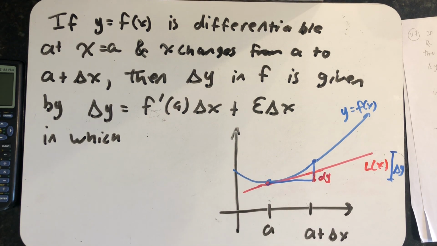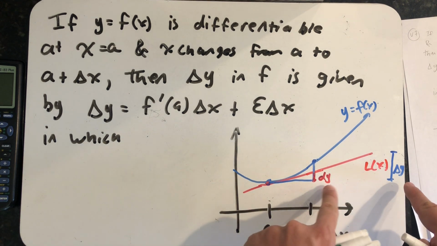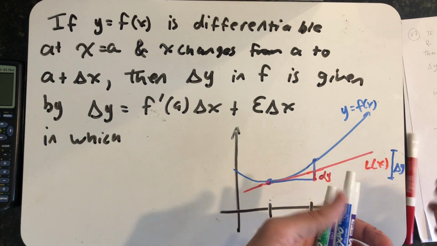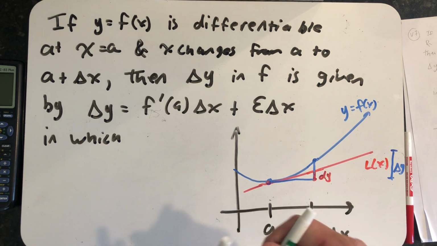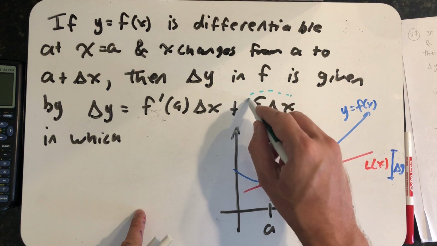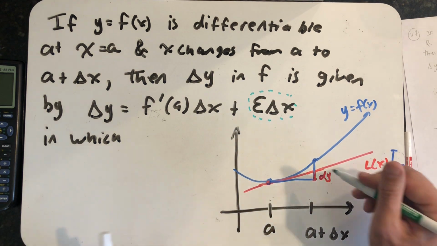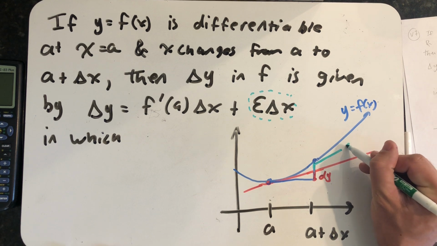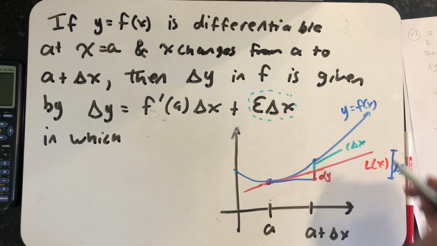And in a previous video, we said that when we have a differentiable function, when my linearization is doing a good job, dy can be used to approximate delta y. These values should be close. And now I see the role in this last part. It's the error term. It's how far off the two things are, and I see it in my diagram. It has to be this amount, epsilon times delta x.